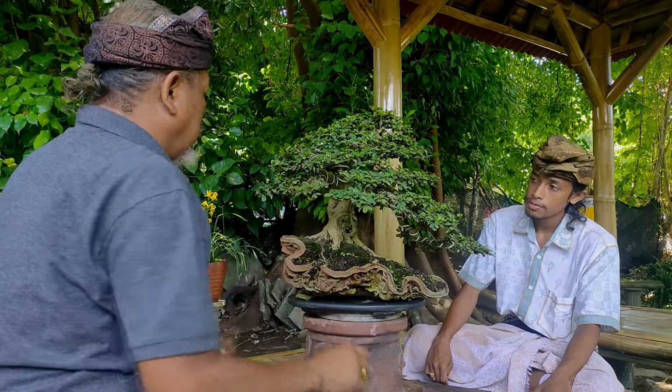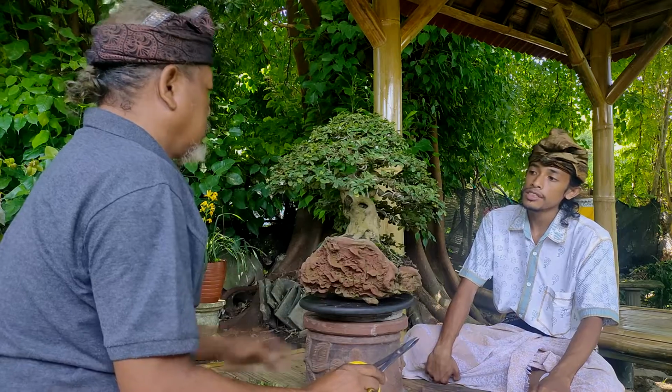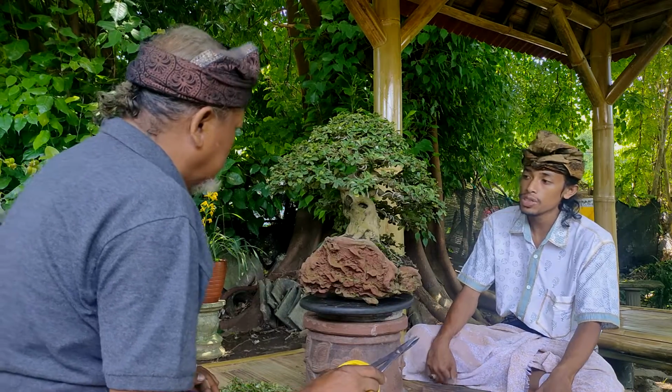Kita memotong lebih-lebih. We cut the branches that are oversize.